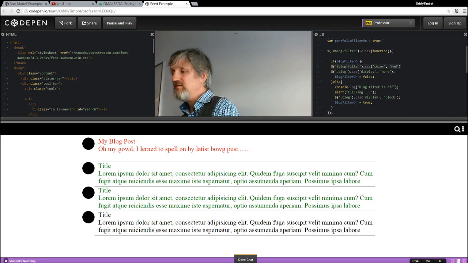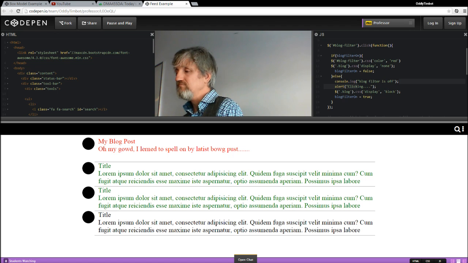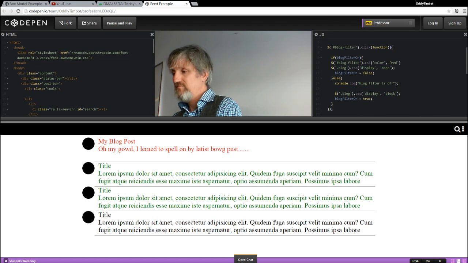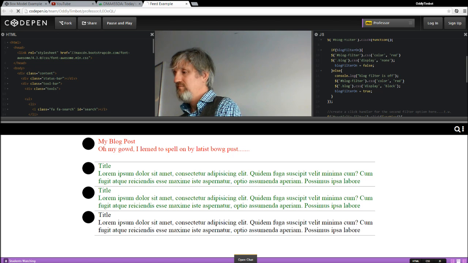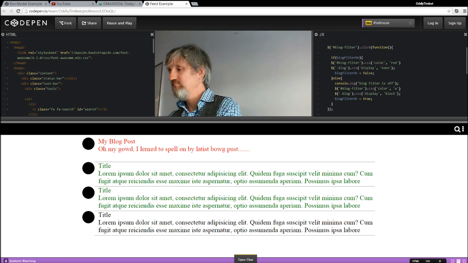So I go into the else. Let me get rid of this alert. I don't need that anymore. I'll make it white. Red means it's gone. White means it's back again. Lovely.